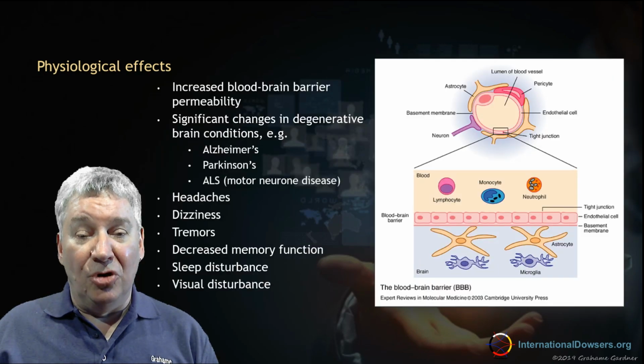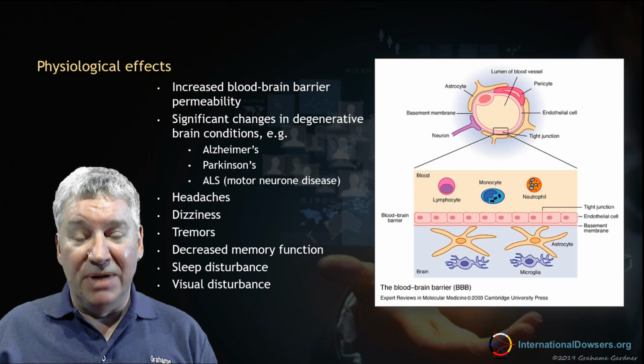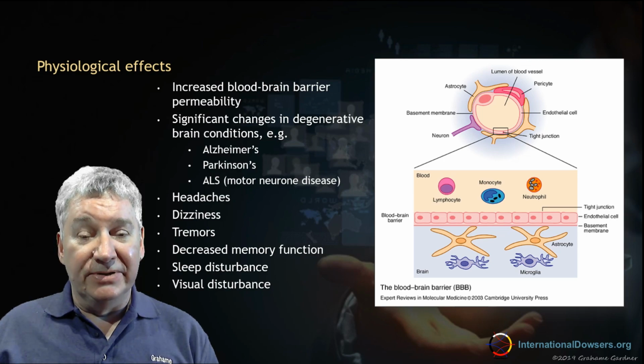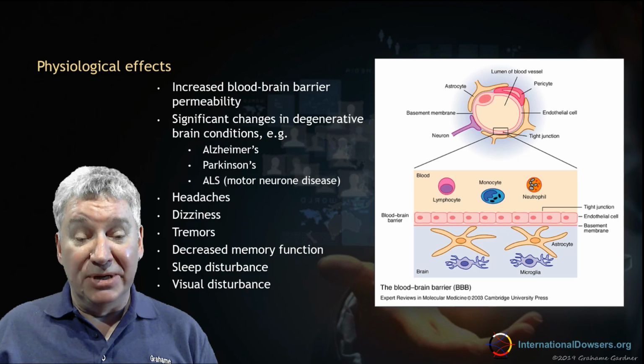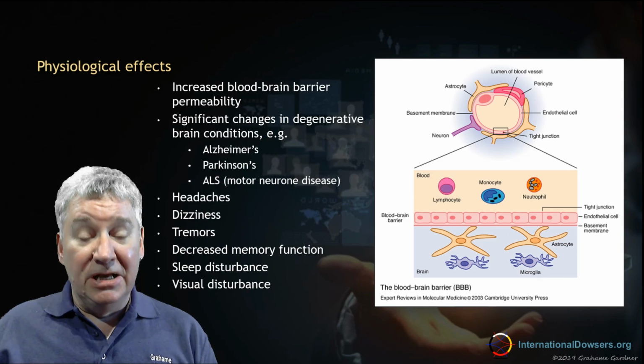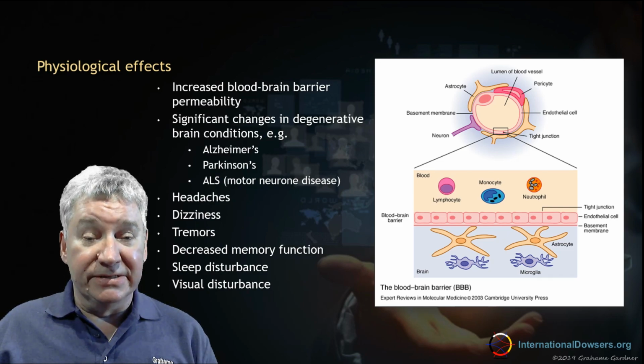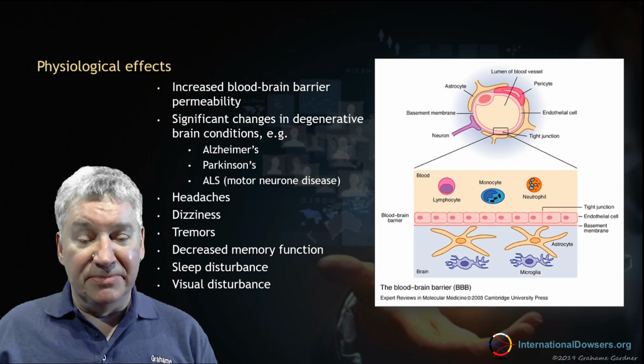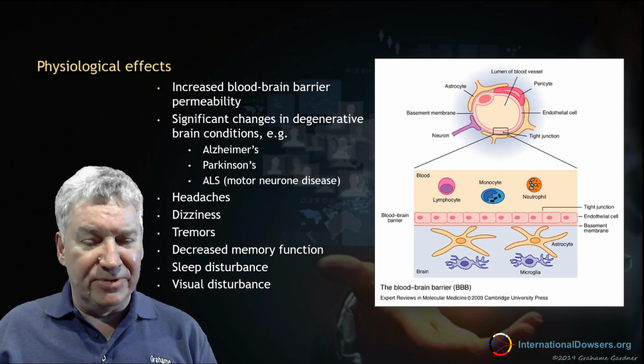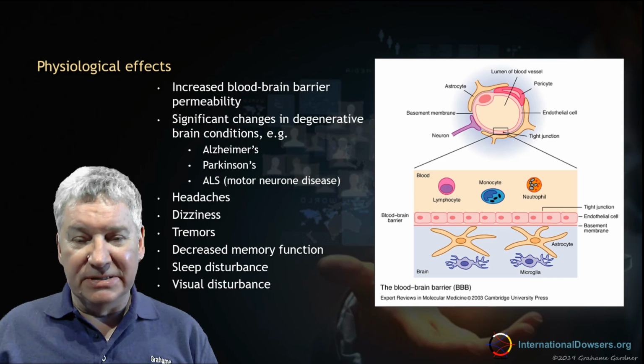This calcium loss results in increased blood-brain barrier permeability, which can result in significant changes in degenerative brain conditions like Alzheimer's, Parkinson's and Lou Gehrig's disease, as well as lesser symptoms which I'm sure many of you will resonate with: headaches, dizziness, tremors, poor memory, sleep disturbances and so on.